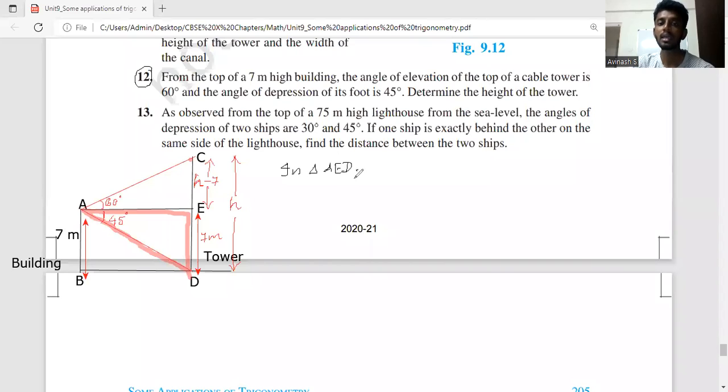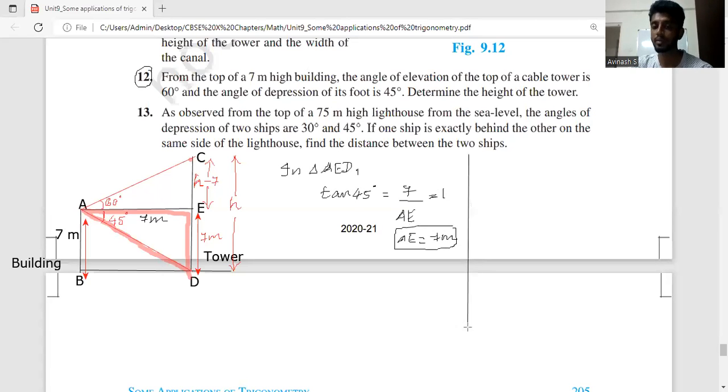I hope you're all able to see. And in AED, I'm applying tan 45. So when I say tan 45, the opposite to 45 degree is ED, which is 7. And the adjacent to 45 is AE, and we don't know the value of this. I'll have it as AE itself. And you know the value of tan 45 is 1. Now AE goes to the right side, and therefore you get AE equals 7 meters. So this is the value of AE. So I'm updating it here. This will be 7 meters. That's what we have got from the first step.